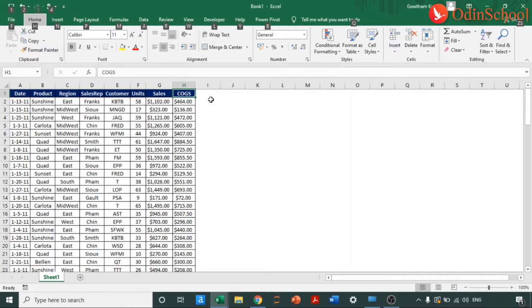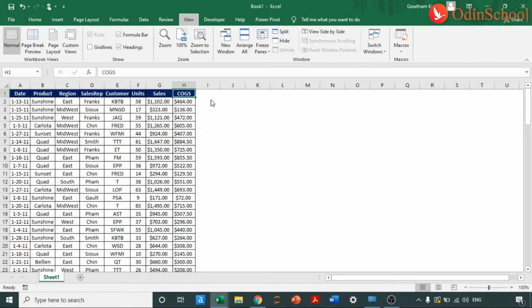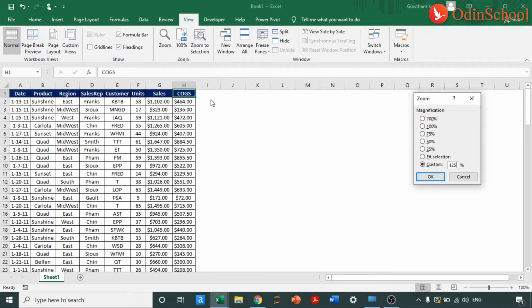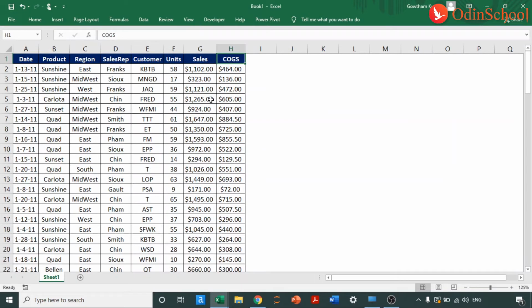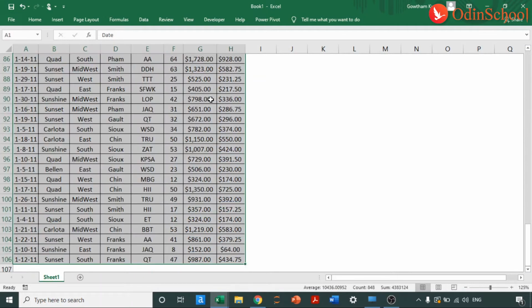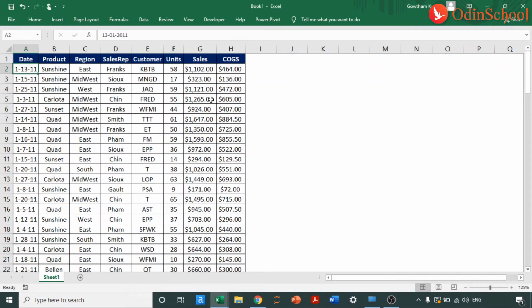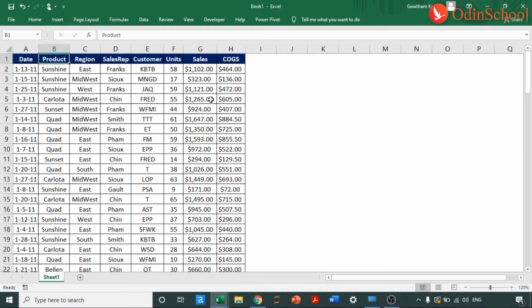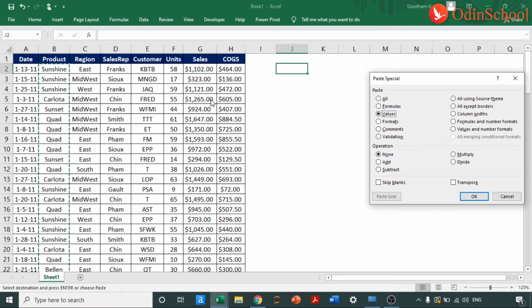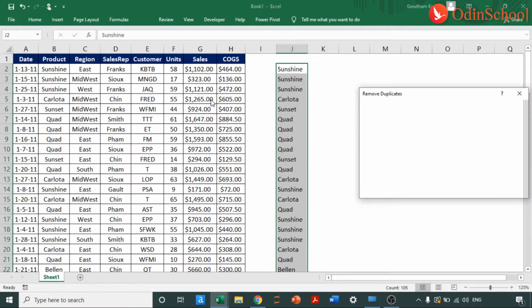Let me quickly zoom this a little. I don't want this to be percent. Yes, perfect. So look at this data. I cannot tell the total number of products sold, the cost of each product sold, the count of each product sold, and all that information. Say, for example, I wanted to know the total number of products sold, the sales amount, and the average amount. Let me show everything using a formula first.